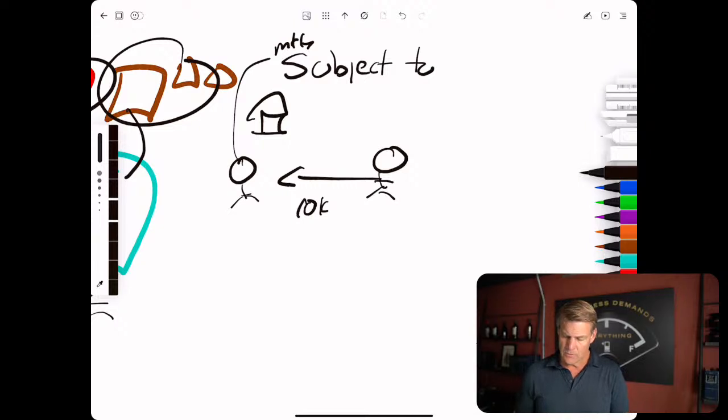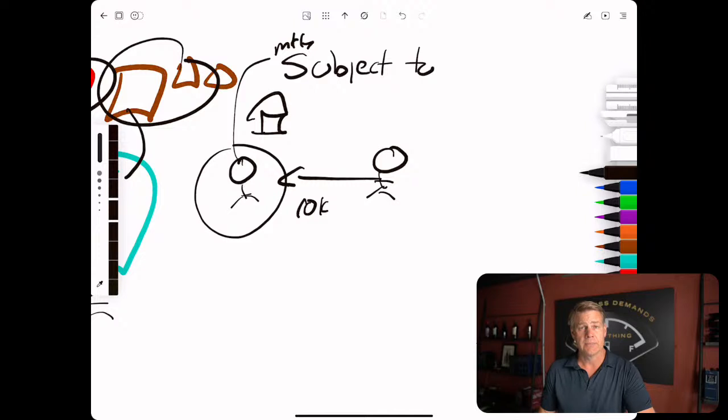Now, the concern for this investor or the property owner many times is that the bank might call the note due. And the reason why is that oftentimes these types of motivated sellers have fallen behind on their mortgage or behind on their property taxes.